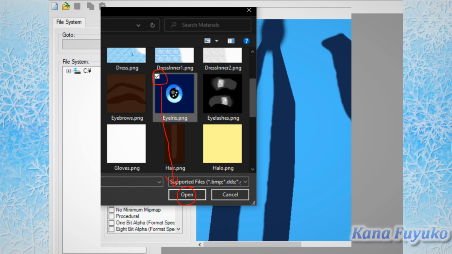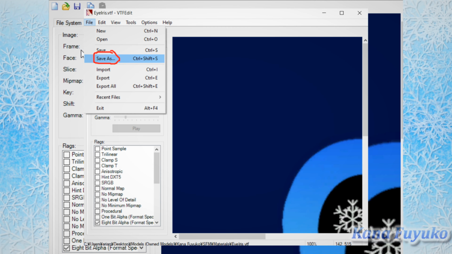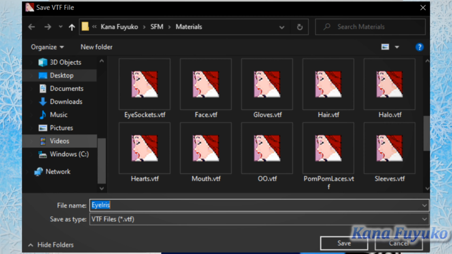Now, sadly, you cannot see this, but I will have a screenshot after video editing. You're going to see something like the VTF options. You can mess with these settings however you like, but we're just going to continue on with the default settings. So click on OK and wait for your texture to be imported. So right here, that's my eye texture. And what we're going to do now is go to File, Save As, and name this file whatever.